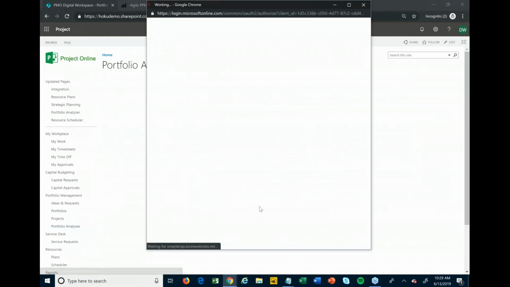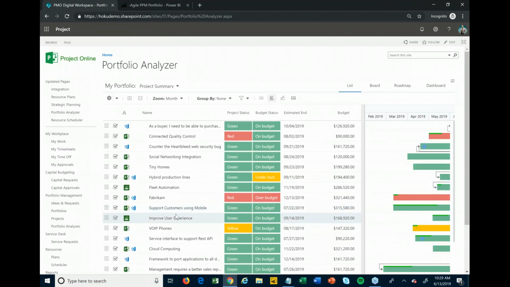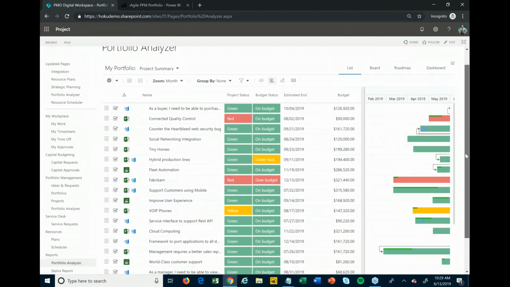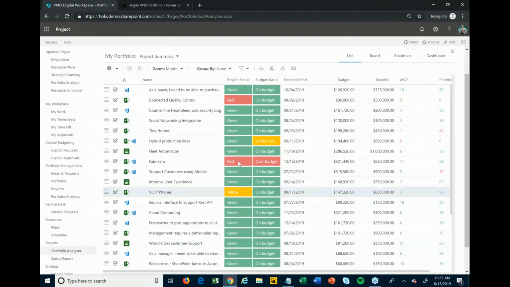From there, I'll go into my portfolio view here. And what we can see is there are many different work buckets, initiatives, projects, programs, etc., that are going on here in the system. And within that, we can do some analysis and figure out where issues are, and we can use this up front, both for selecting and figuring out what we're going to do and when we're going to do it, starting to build out our roadmap, as well as we can use it later on to see where the issues are and where we may need to make adjustments to account for both financial, resource issues, and so on and so forth.